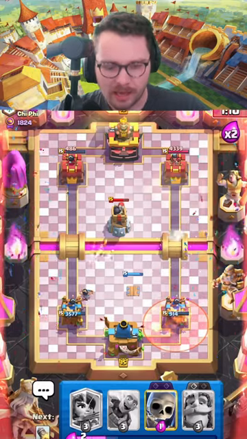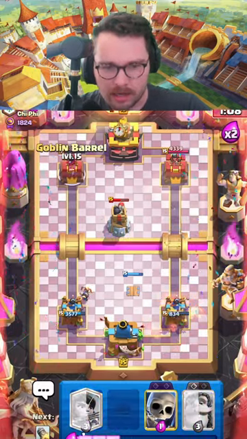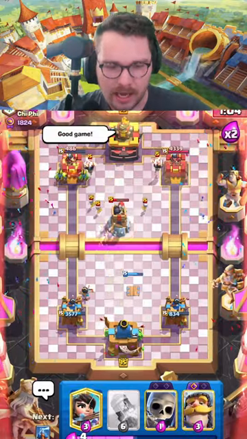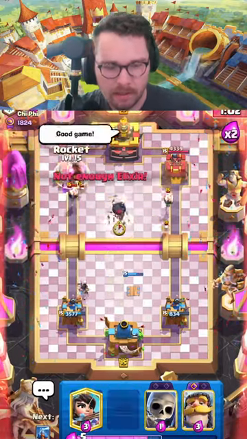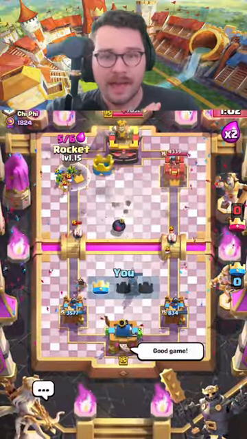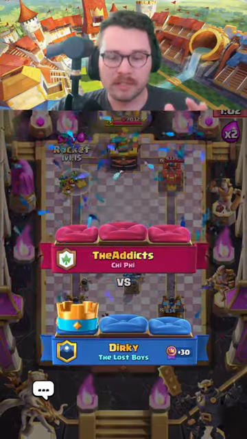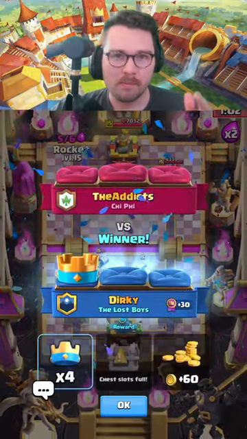We have a Tesla up, so he can't go in. I'm going to cycle a Goblin Barrel. And then one more rocket is going to take this game. And he knows it. He calls the good game. So we'll give him the good game. And that's not an easy matchup. We made it look good. I think we applied pressure at the perfect time. I'm happy with that. Good game. We'll see you in the next one.